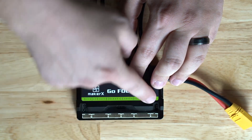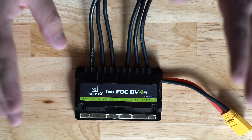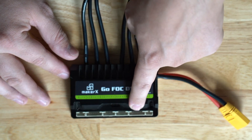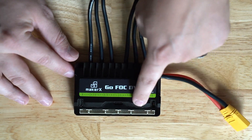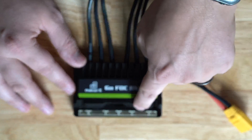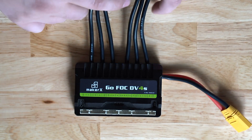Moving through: this first port is what we call a UR port. Technically this port and the next port are both identical, however we connect everything very specifically. This first UR port is where we plug in our Bluetooth adapter. Technically you could put your remote receiver there as well, but we put the Bluetooth adapter there for a specific reason - so that when we program later on, everything is uniform. So to keep it simple, Bluetooth goes there.